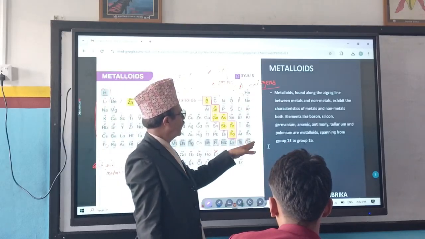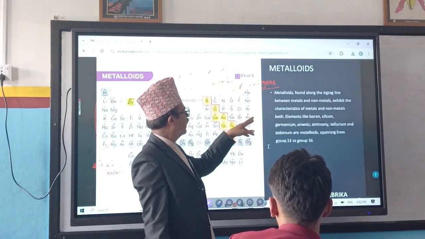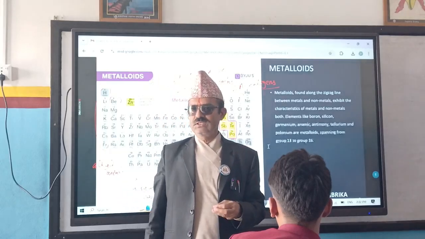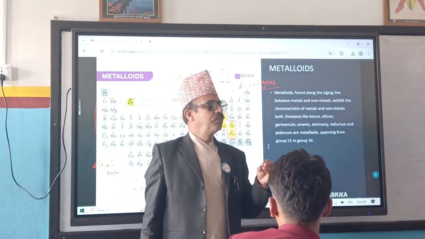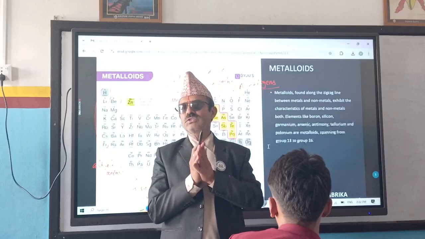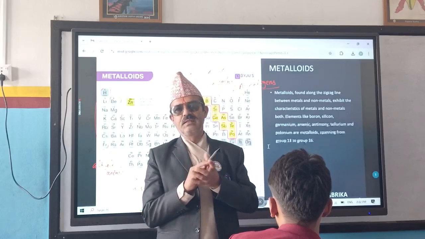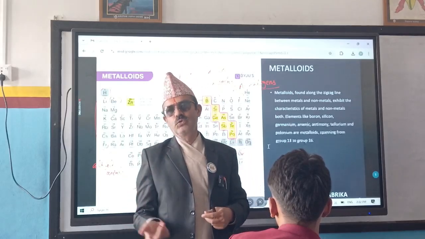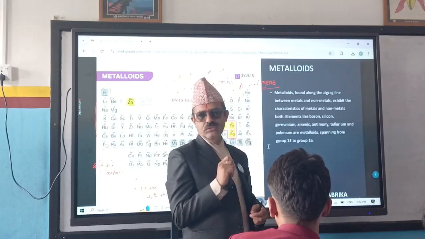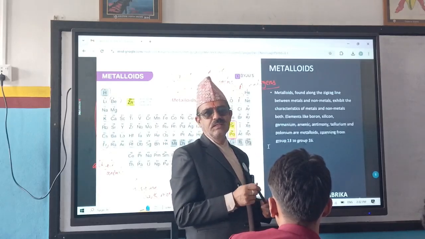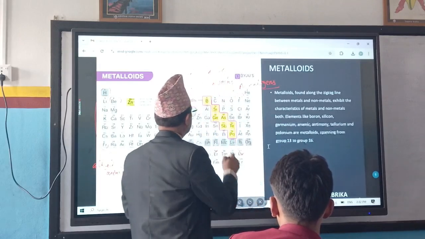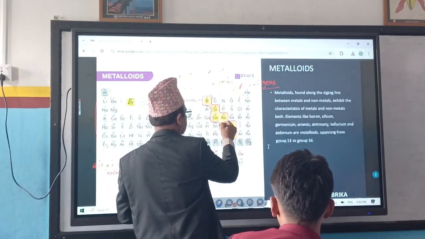And these last elements, He, Ne, Ar, Kr, Xe, are noble gases or inert gases. Why are they inert? Because they do not take part in chemical reactions. Their outermost shell is full of electrons. They neither take nor lose. No gain, no loss. So they are very passive. They are called inert gases. What do you call them? Inert gases.